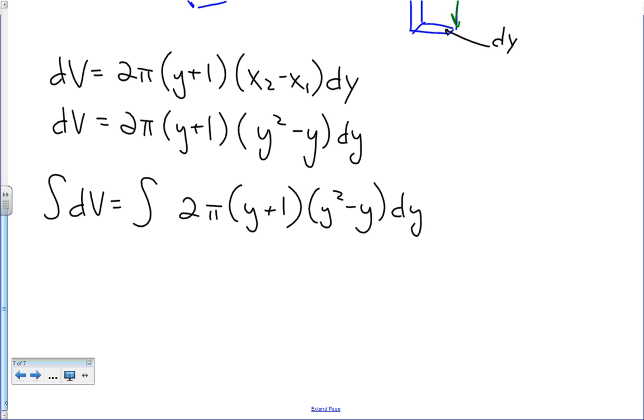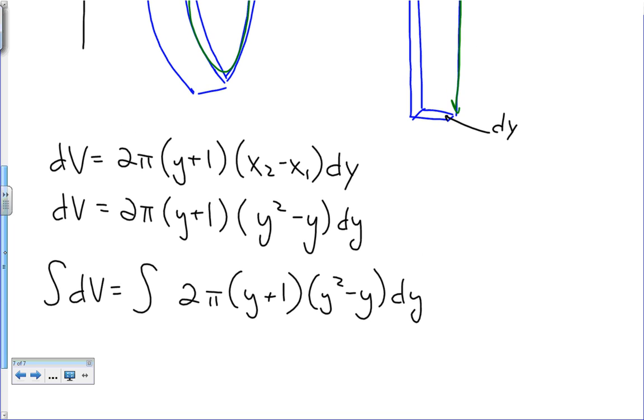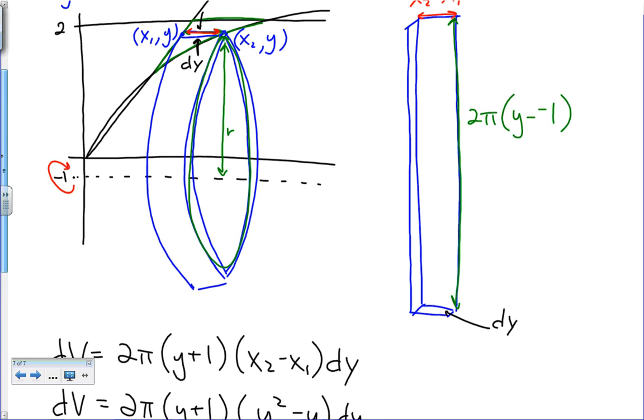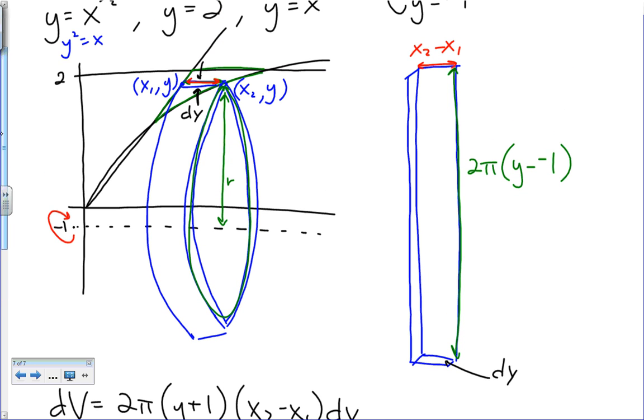All right, there is our differential equation. We're going to integrate both sides of this. I just need limits of integration. The right side is in terms of y, so I have to find y values. I just have to think about how far down and how far up I want this slice to go. The top part is the easy part. The bottom part is the bottom of this little triangular region that we have there. So I need to find out where that intersection is.